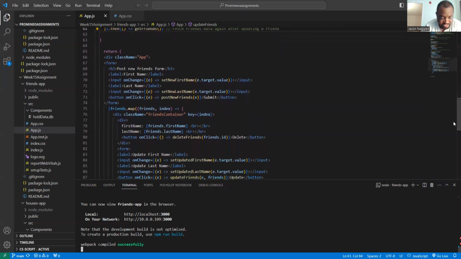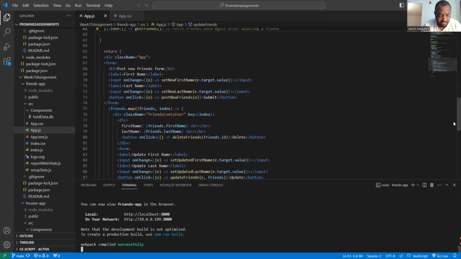Then in my return, I added two forms. The first form was the new post friends form. I labeled it first name, with an input whose onChange sets new first name to e.target.value.